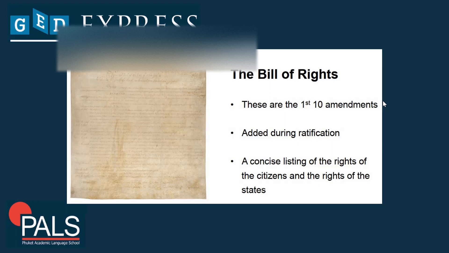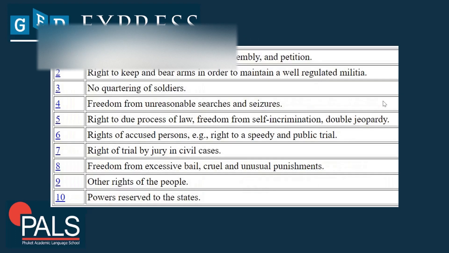As we start talking about the amendments, let's begin with the Bill of Rights. The first ten amendments of the Constitution of the United States are known as the Bill of Rights. They were added during ratification and are a clear and concise listing of the rights of the citizens of the United States. The First Amendment gives citizens freedom of speech, the press, assembly, and to petition the government — key freedoms the Americans fought hard against the British to obtain, and which are also espoused in the United Nations' Universal Declaration of Human Rights.